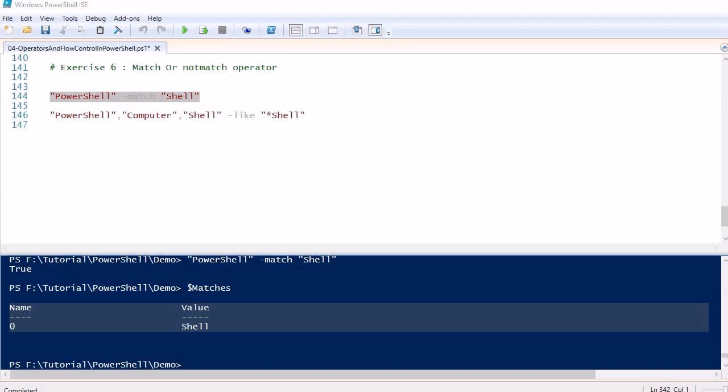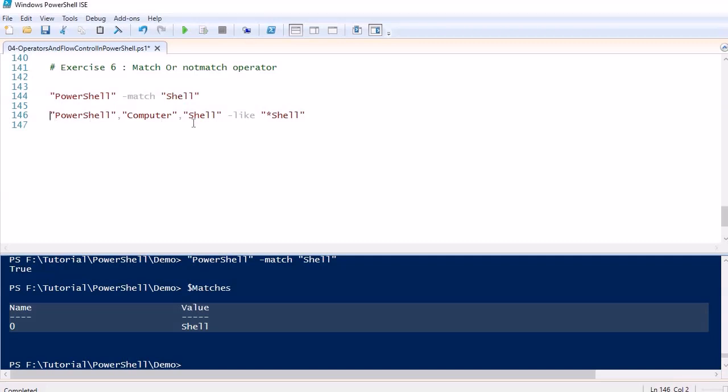The match operator searches only in strings. It cannot search in arrays of integers or other objects. Now suppose the input is a collection. The match operator and not match operator return the matching member of that collection, but the operator does not populate the $matches variable. So let's look into that.